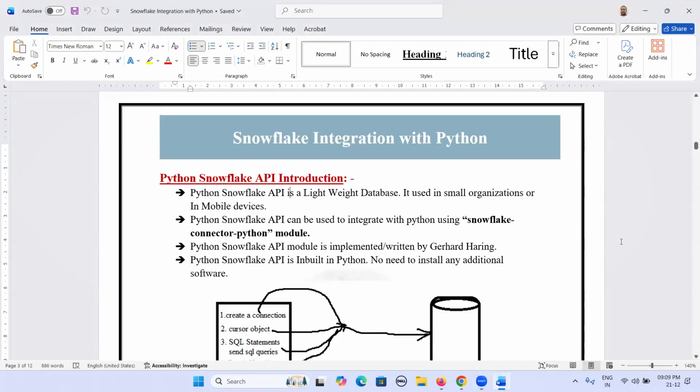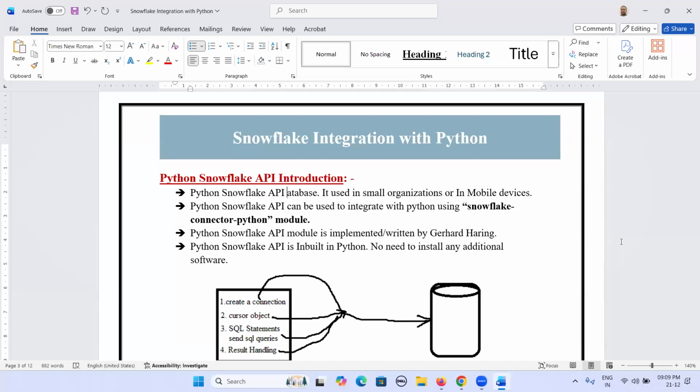Snowflake API can be used to interact from Python to Snowflake.